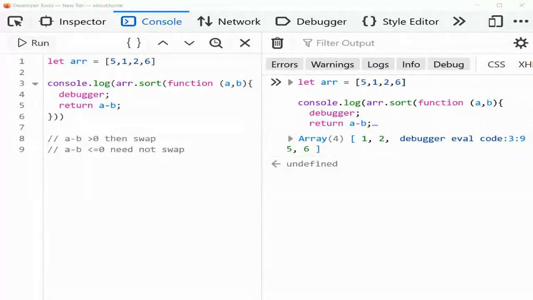This is what the sorting algorithm uses repeatedly to compare two elements in the array and decide which one goes to the left of the array and which one goes to the right of the array, right? So please listen to me carefully. I'm repeating again. Inside the function sort, I'm passing another function which will take two arguments, a comma b. This is what the sorting algorithm uses repeatedly to compare these two elements in the array at a time and decide which one goes left and which one goes right.